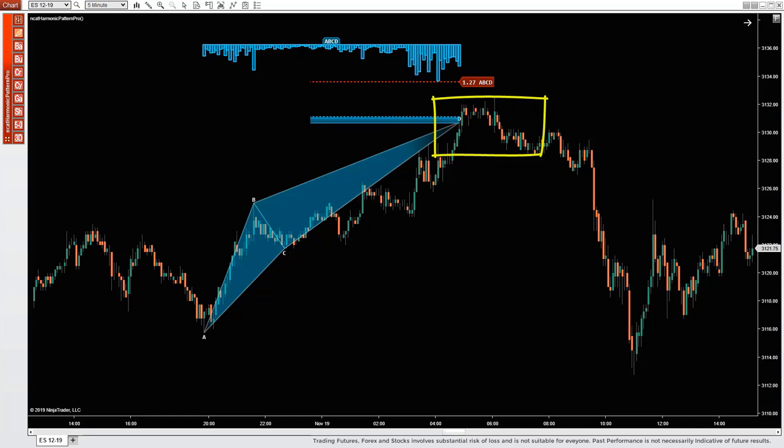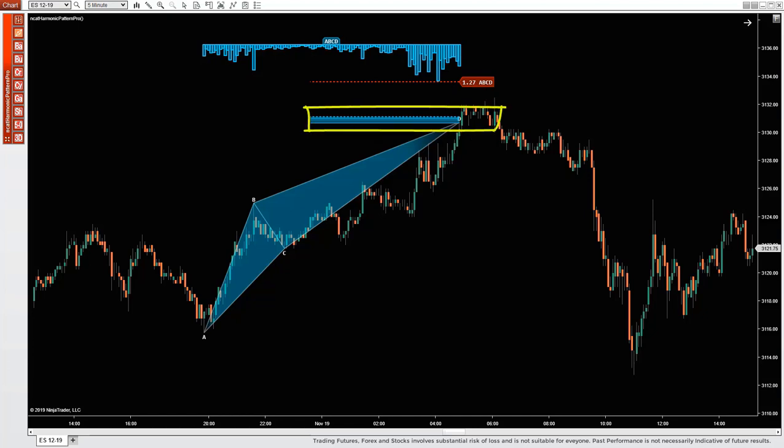What is also typical is the volume footprint of this pattern here. You see the high volume right around the top of the pattern when it's finalized here. Now this tells us there's a strong level of interest and confirms overall pattern location. Here's a few things to notice though. The pattern is valid because the price is under the red validation line here. So we know we want to take the trade.